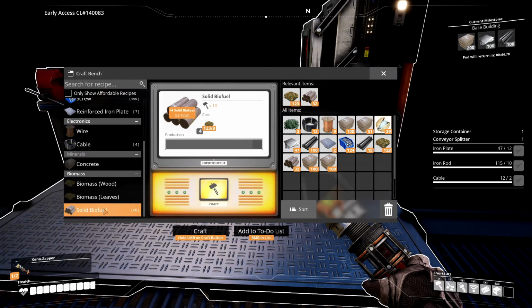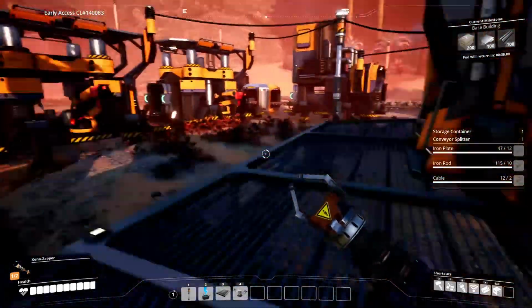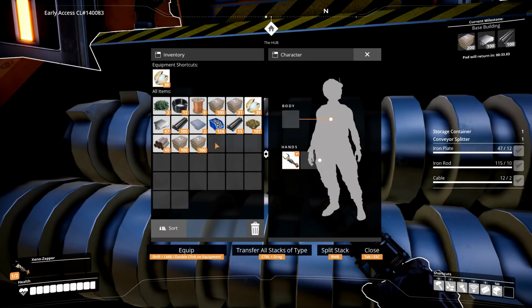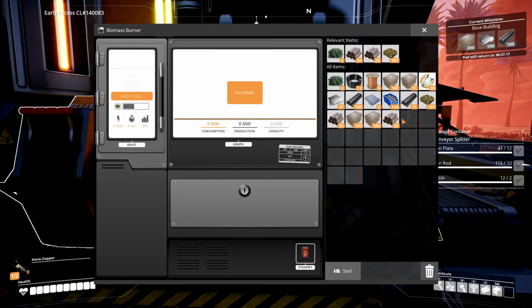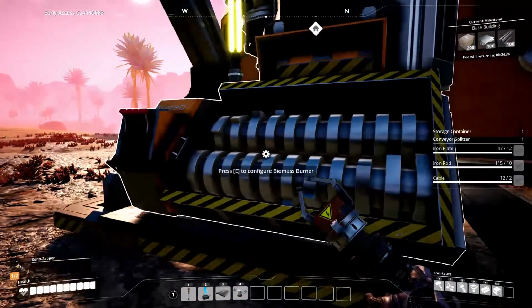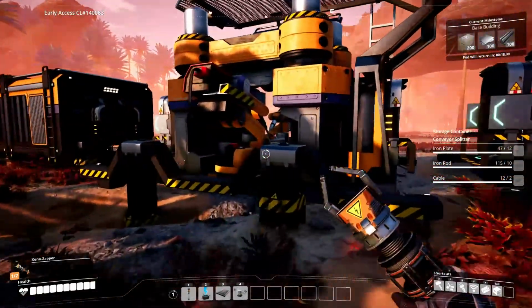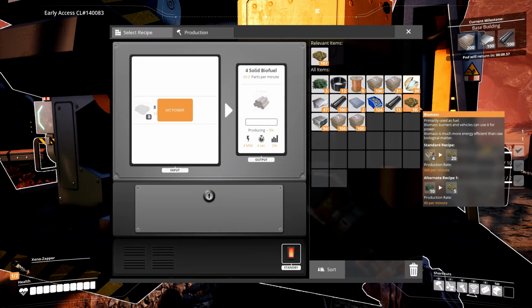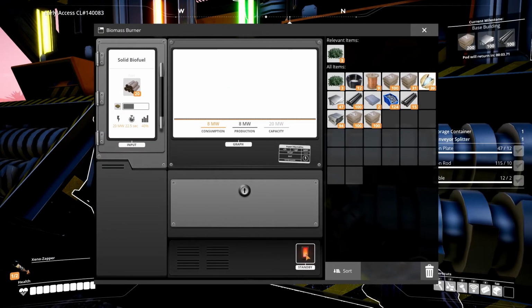If we get that to like 40, because this would be so much more efficient than what I currently use, and drop 20 in here just to get us going, and 20 in here. And you come out, select recipe, solid fuel. And on.